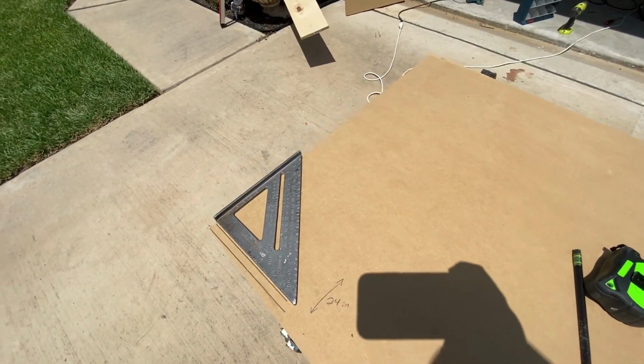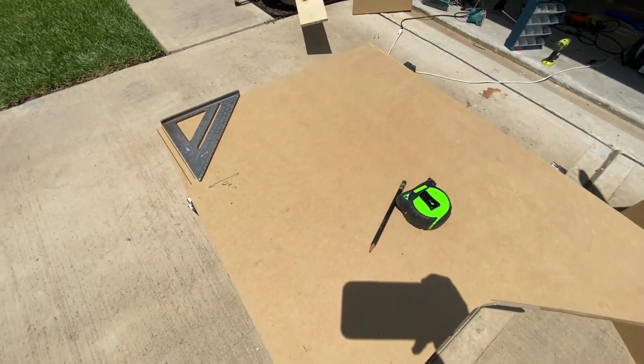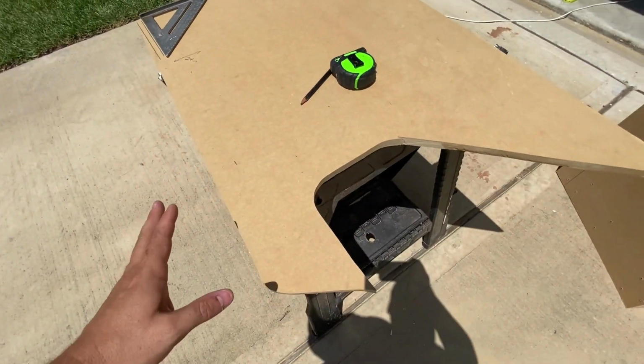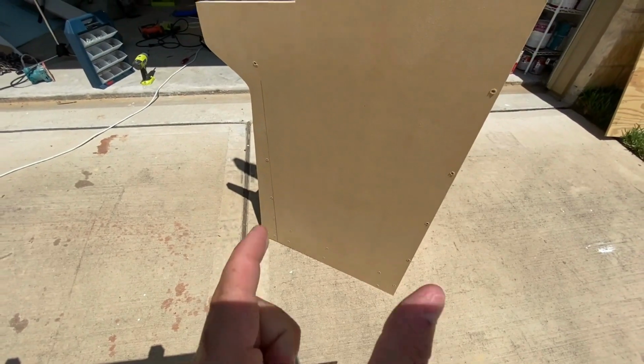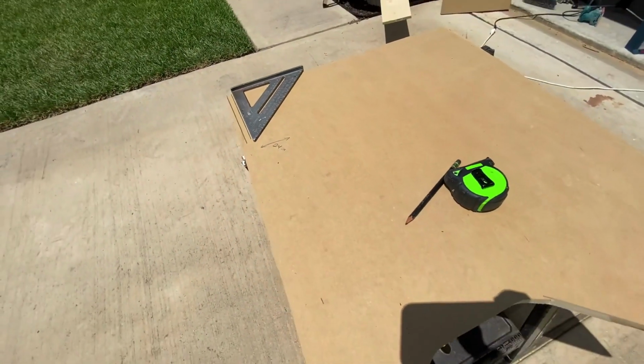So this is one of the scraps that we've got left. Very funky looking. Now the width of it down here versus up here is different because this is the bottom half panel of the arcade. And if you remember, look at the arcade, it gets narrower right there. It kind of pinches right there before the lip.